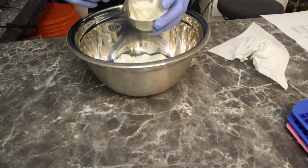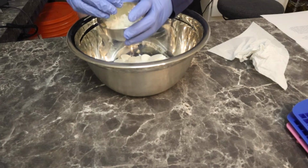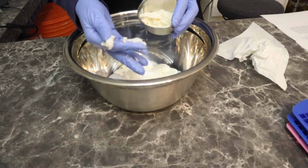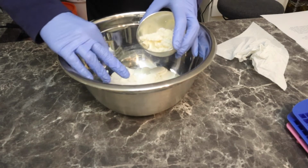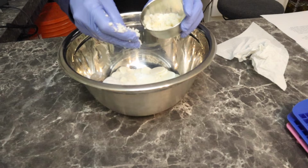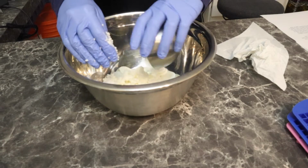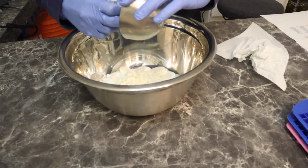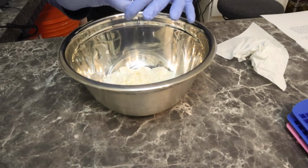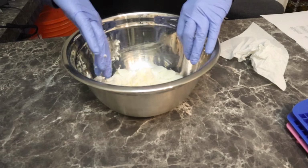Okay, and then our mango butter. Now, mango butter isn't as soft. As you can see, I can break it up and it doesn't mush and stick to my fingers like a shea butter would. With the shea butter, when you mush it up, it smears and sticks to stuff. It's definitely a softer butter. Where the mango butter, it just breaks up into little lumps. It's a little bit firmer. But I use a lot of mango butter. I really like mango butter in my product. They just both have their own little properties that bring a lot to the different things. I find them both very hydrating and nice on the skin.